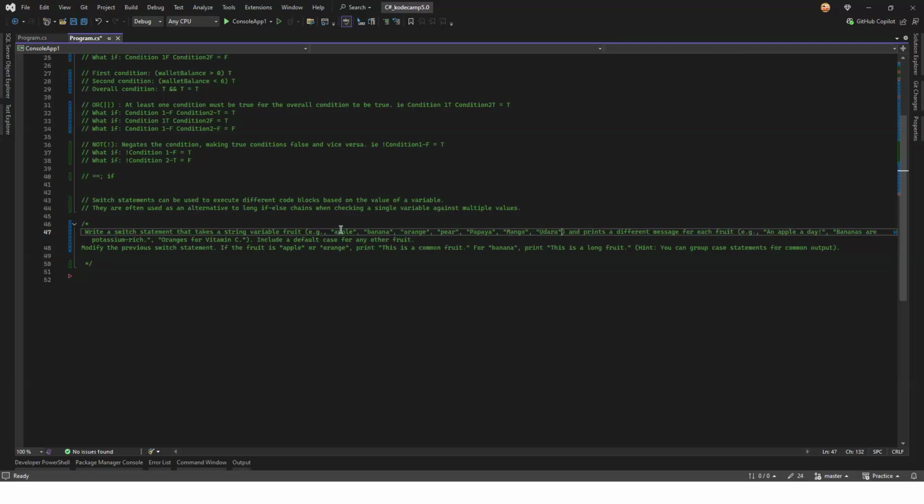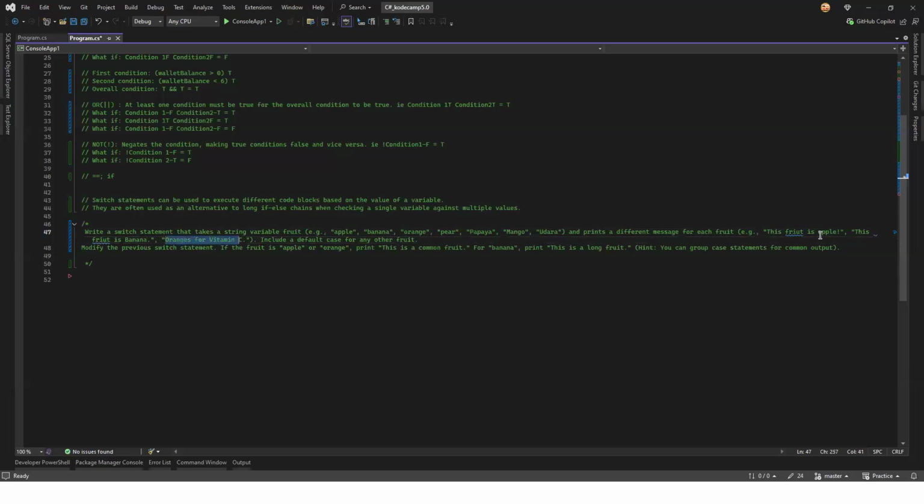So if it is apple, it's going to print this fruit is an apple, right? If it is banana, it's going to print, let me just copy that, this fruit is banana. So like that, like that, like that.